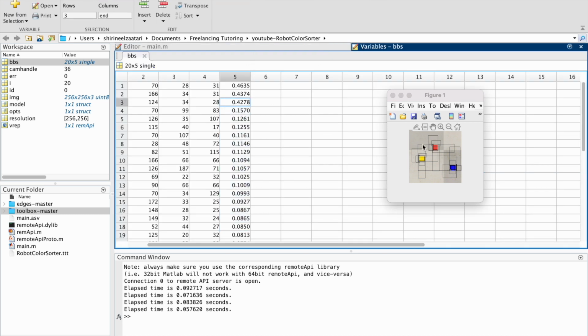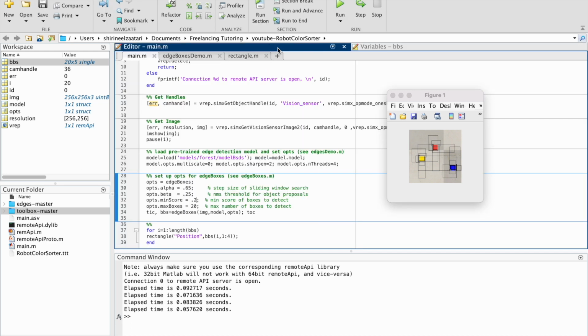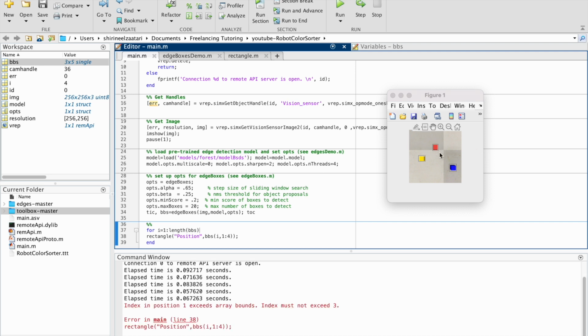So even if we had a cube that isn't really that prominent in terms of its edges, the object proposal of it will likely have a score more than 0.3. So 0.2 is a fair, safe estimate, I'd say. So now we can run this again, this, and now this. And now we obtained our 3 object proposals.